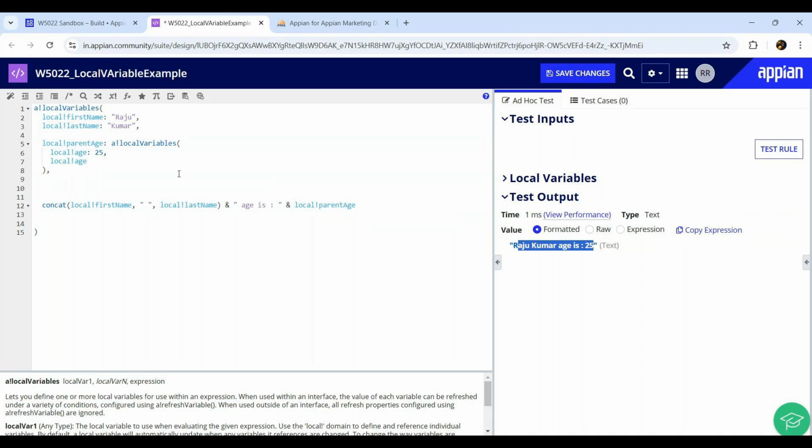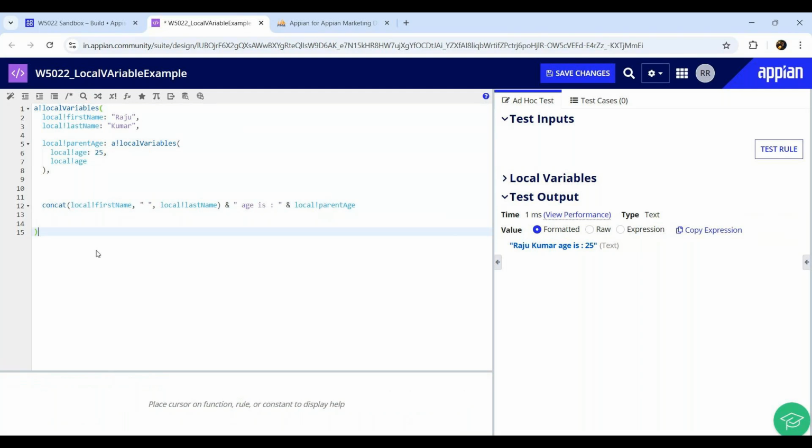So you see that I cannot refer to this local age directly because it is out of scope, because it has been declared inside this function. However, if I want to get it back, I need to declare a variable at the top level and then use the whole expression as an input for this one. So the output of this one was local age. It was returning 25, which gets assigned to my parent age, and we are able to use the parent age because it was in scope.